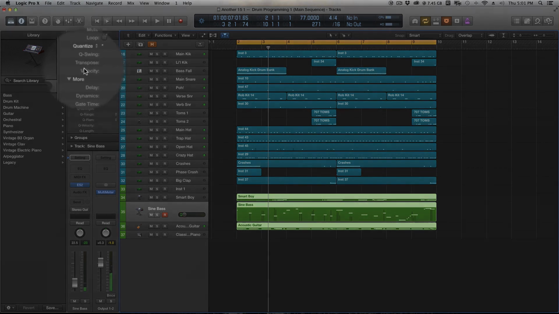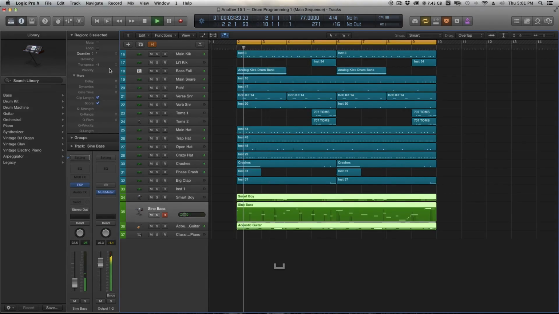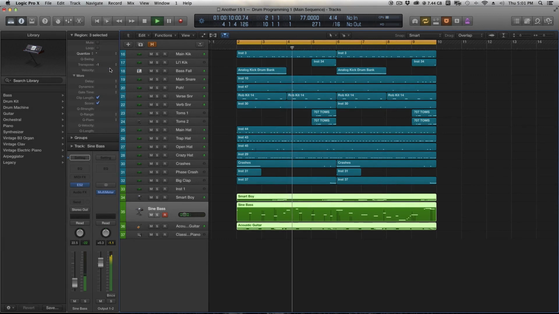Yeah, let's try it down. So what I'm going to do is go to transpose right up here, and I'm going to go down. I just grabbed that and pulled down, and it knew what I was trying to do. So we went from C sharp to C. I think I like this key better.